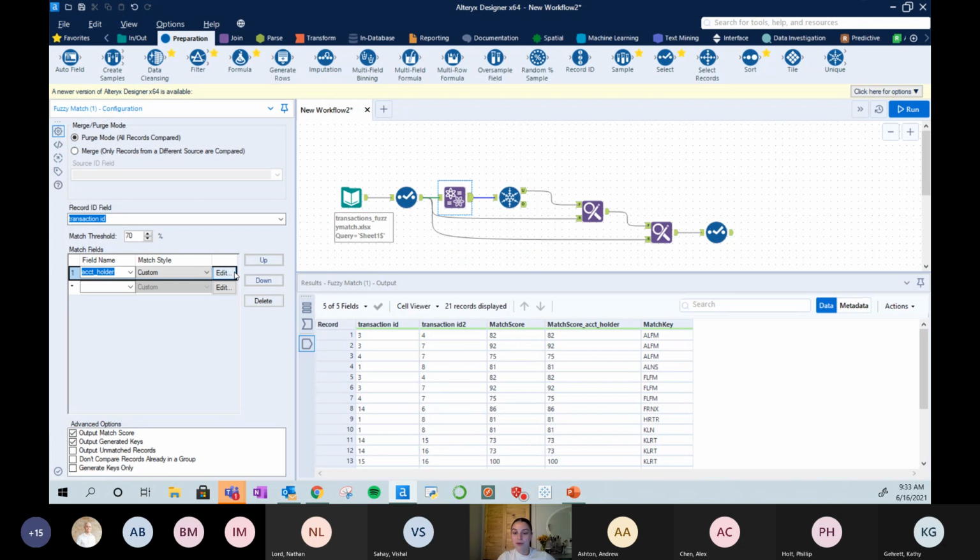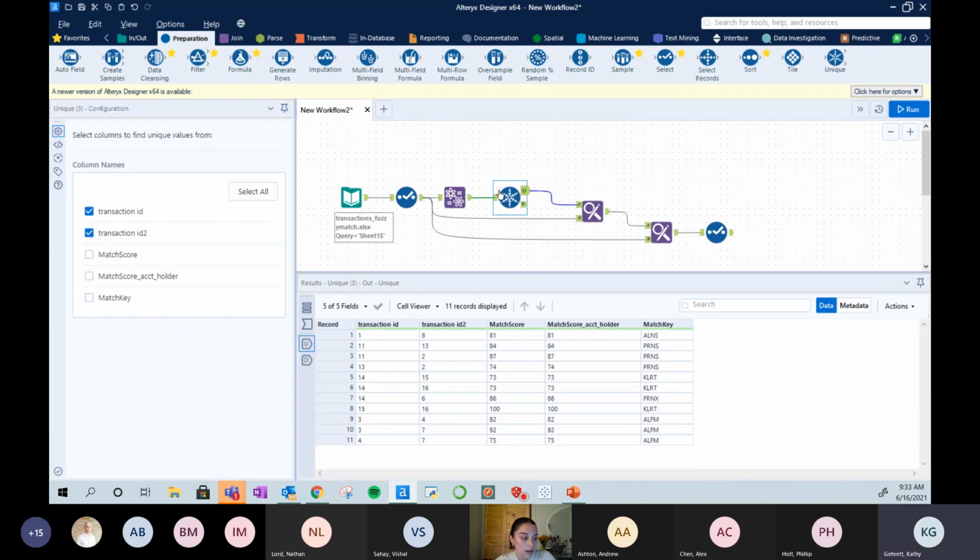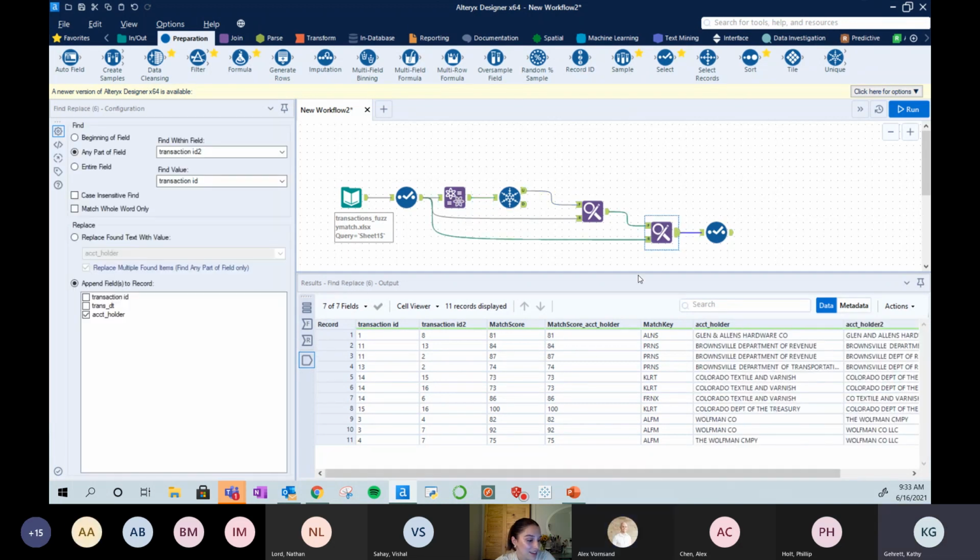Are there any more questions before we move on to the next example, which is going to be the merge mode? Can you click in your find and replace just one more time? So I have purge mode selected, transaction ID, is it record ID? Oh, field name. Sorry, the second fuzzy match. She was asking for the find and replace. Oh yeah, find and replace. Thank you, Alex.